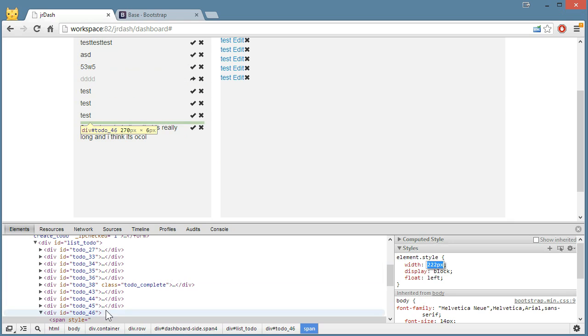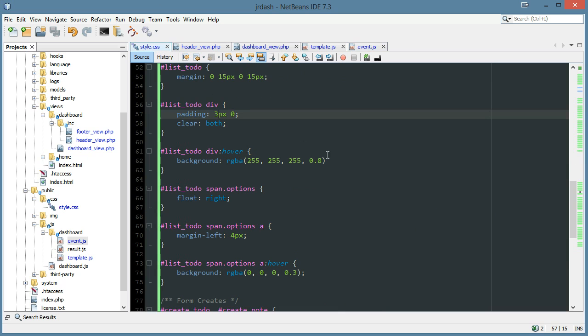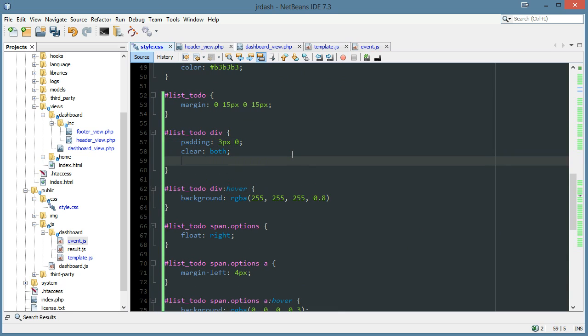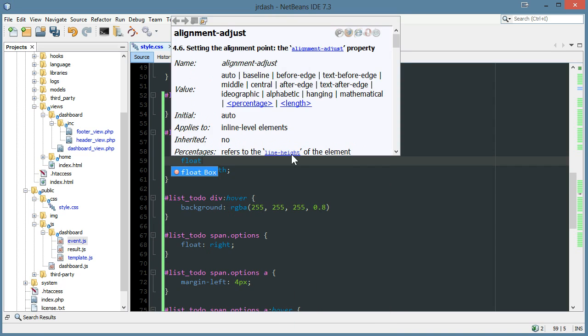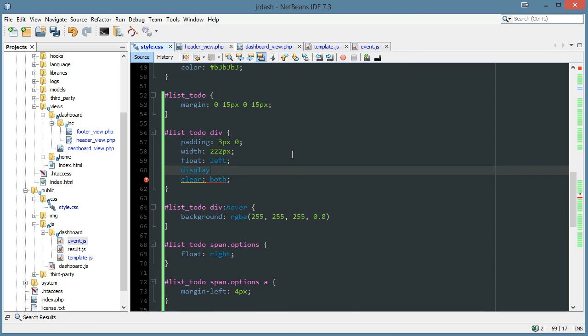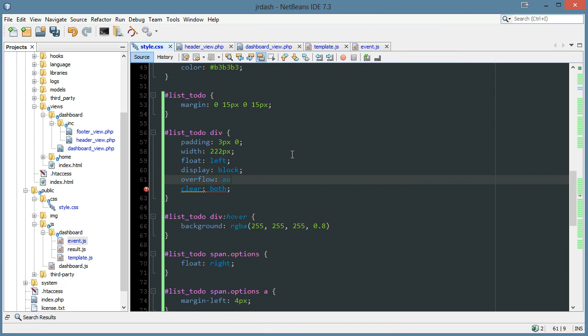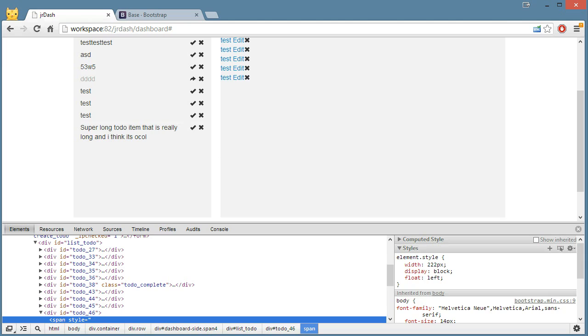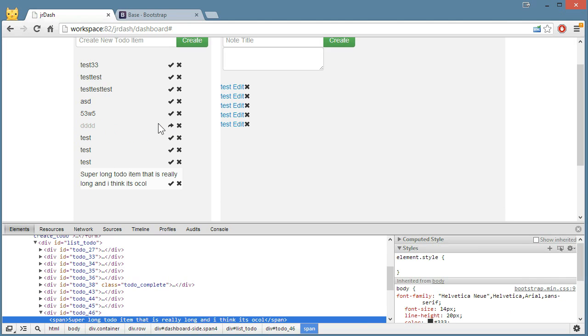And to our CSS, let's go ahead and look for the to-do div and add those settings of 222 pixels, float left, and display as a block. And we want to make sure you have clear both on there. Okay. And that looks a little too short. We're going to have to also float the tick boxes to the right.